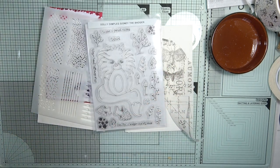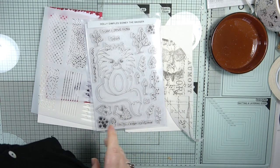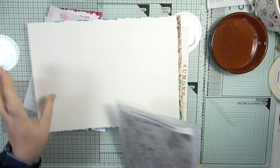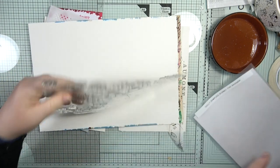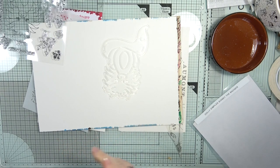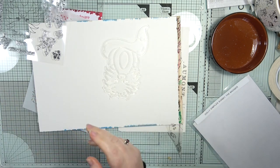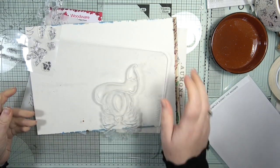Now, I really want to do a little bit of, oh, this will do. This is actually acrylic paper, but I'm not going to be using acrylic, I'm going to use my watercolours to colour this in, because I want to make this my focus. I need my A4 one, so let's stick that on there.